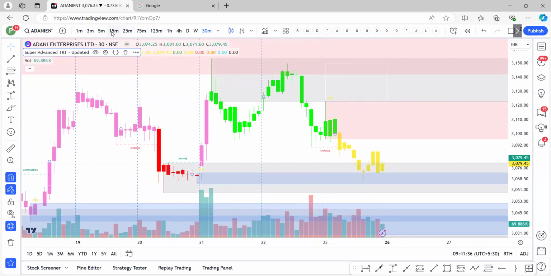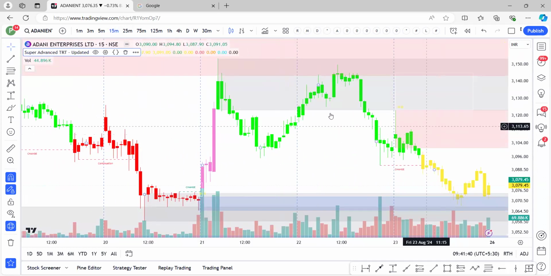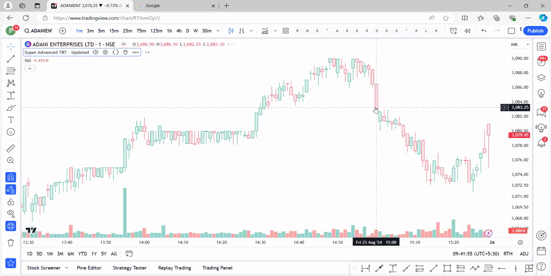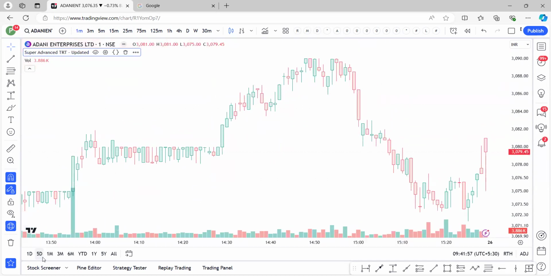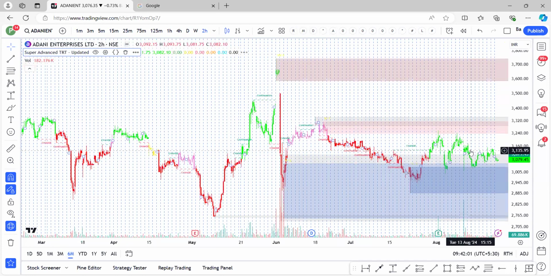We can select from here, we can go to 15-minute time and the candle will be 15 minutes. It will start at 9:15, end at 9:30. Next candle starts at 9:30, ends at 9:45. Again 9:45 to 10. This way, when we select this, it is the duration of one candle. When we select this, it is the duration of the candles on the chart. Means a total of 6 months of data is visible on the chart right now.